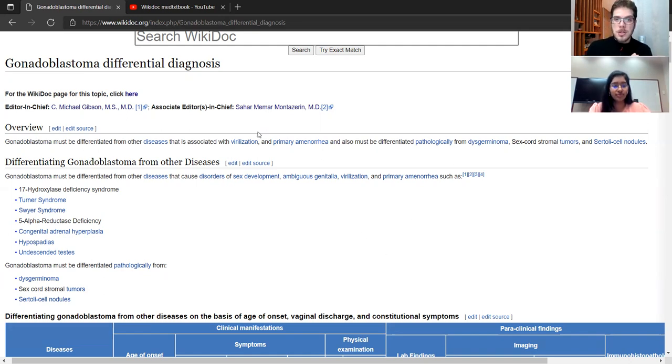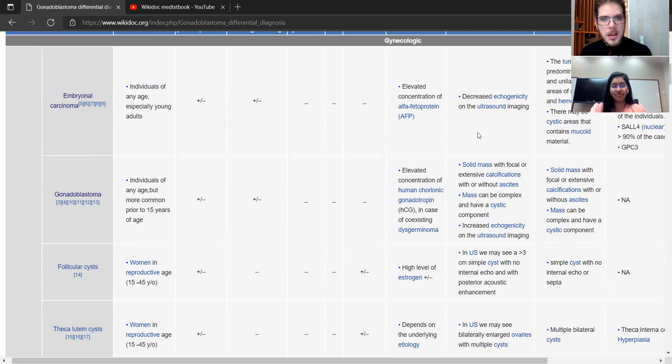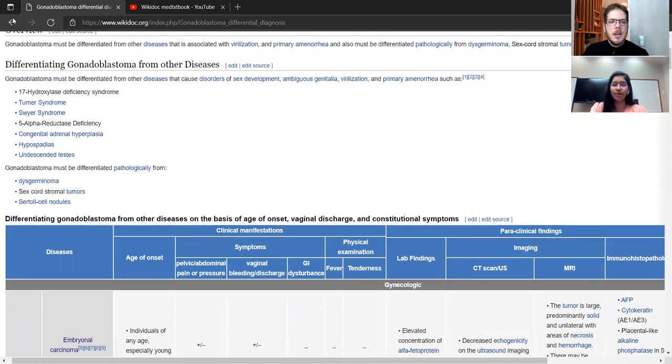Usually when we have a differential diagnosis page with this huge table, we lack the right column because it has no space with the coding of the wiki. So never mind that. I would just head back to the page and keep going. And another thing, if you are chosen to review a page and the page has a huge table like this, you should definitely check the content of the table, if it's accurate, if it's updated. But if you don't feel comfortable creating a new table, then you can write in your own way what you feel is best. Okay. Sure. So let's head back.